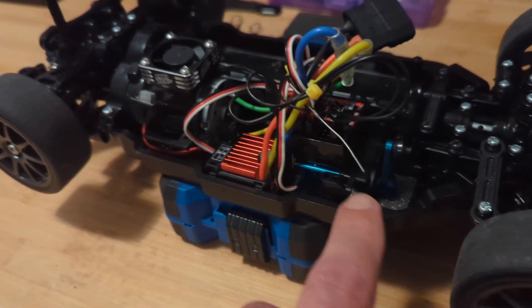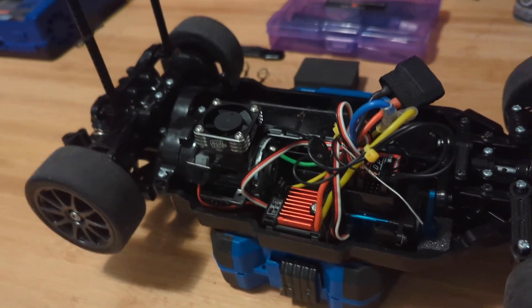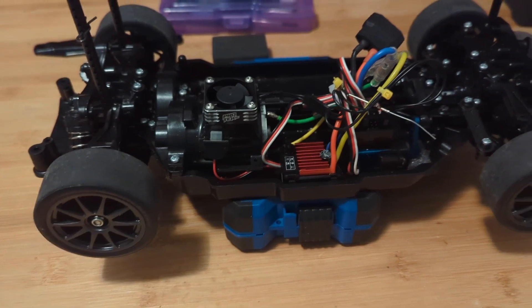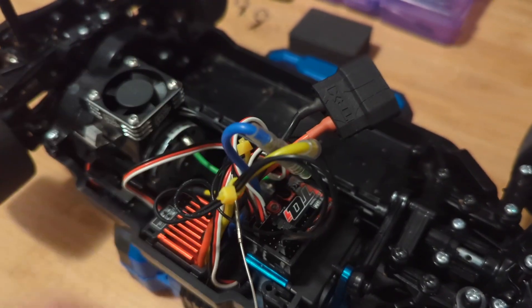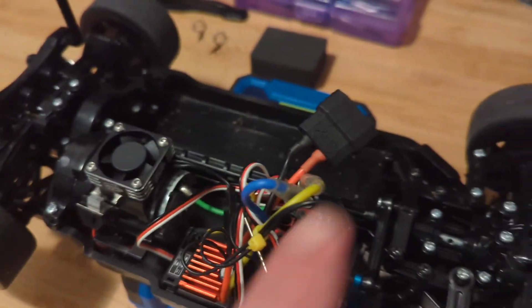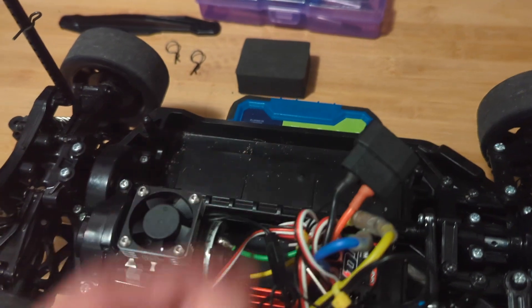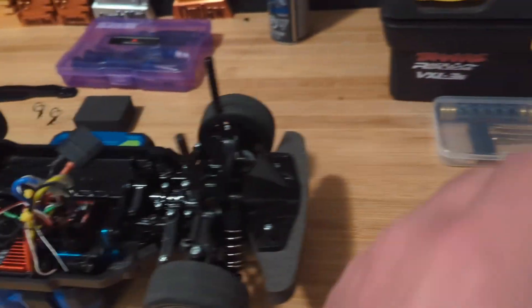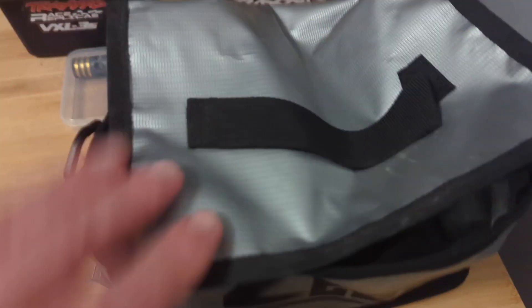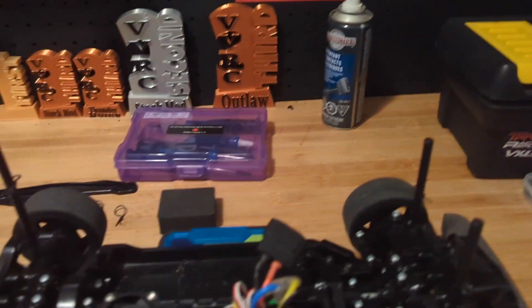For the servo, I went with the Protec 100 SS — it's a servo that I've got in my other car, my Associated RV10, and I've also got a Protec in my Raptor as well. And then, as you can probably tell from the connector, I'm running a Traxxas system, the TQI receiver, also using the Traxxas battery connector. I've re-soldered everything there with a bit of shrink wrap. I do that because I'm already invested in the system — I've got a bunch of Traxxas batteries, and rather than starting with a whole new batch of different brands, I'm just sticking with Traxxas. All of my cars run through the Bluetooth module, so I run them all off of one singular TQI controller.